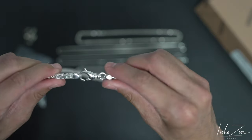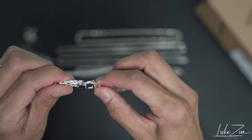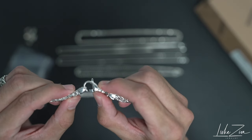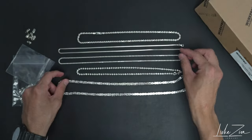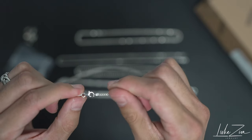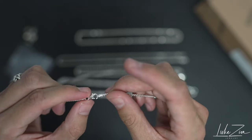What happens here is you're wearing the chain and you're doing some type of activity — you might be running, jogging, exercising, whatever it may be. And next thing you know, the chain falls off. It's very common for some people that this happens, and I'll share with you guys why this usually happens. Let's take a look at this one here. It's the same thing — this one's a little bit smaller, but the same issue arises. So if you take a look at this clasp here, it's already expanded and you can't really wear this chain because the chain is going to be falling off.